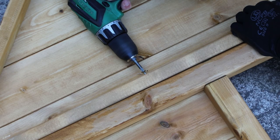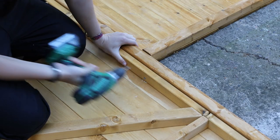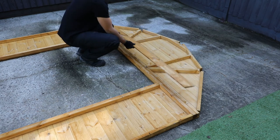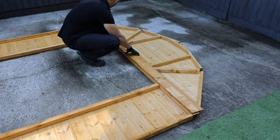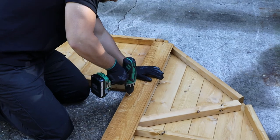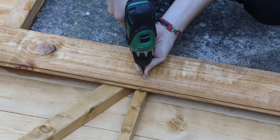Join the door panel and gable top together through the pre-drilled holes using 60 millimeter screws. We recommend testing the torque settings on your drill to a level you are happy with, ensuring the screws are countersunk and securing the timber but not damaging it. With the screws in place, align a gable strip over the joint, making sure that it's central and the bottom of the strip lines up with the lower edge of the panel framing. Pre-drill six holes into the framing strip as shown. Refer to the instructions for specific screw placement and secure the strip in place using 40 millimeter screws.